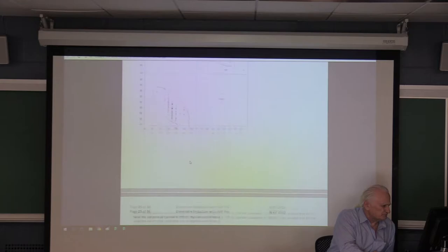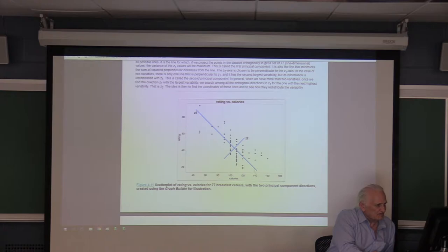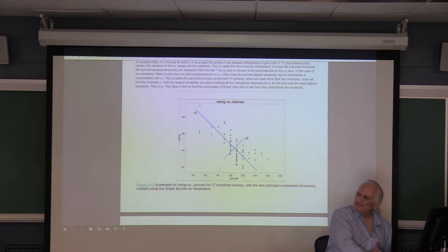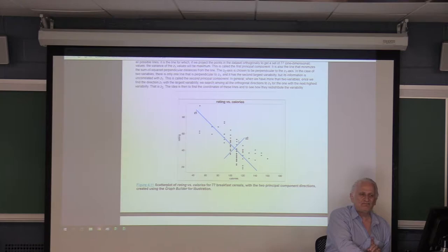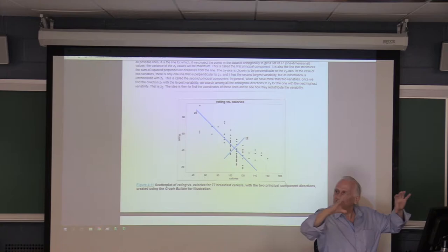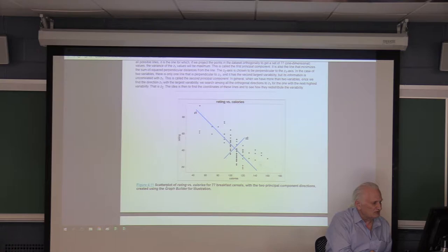So this would be Z1, and this would be Z2. And if you look, you see most of the dots are around Z1. Z1 contains most of the variance. Another word for variance that I want you to know is information. Variance and information mean the same thing. Why is variance called information? Because it shows you how the data is spread. If you look here, you see that C1 will have a higher variance than C2 because most of the data is spread around Z1. Look at Z2, the distribution is smaller than the distribution of Z1, right?